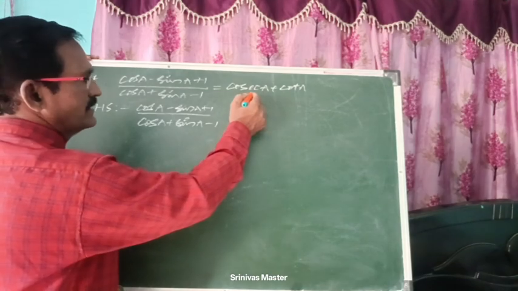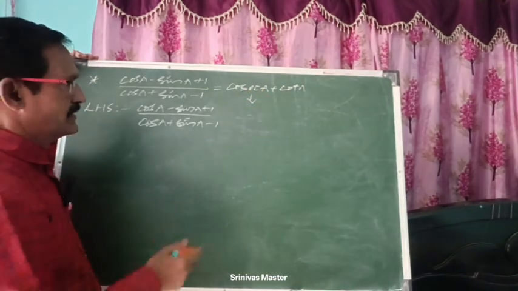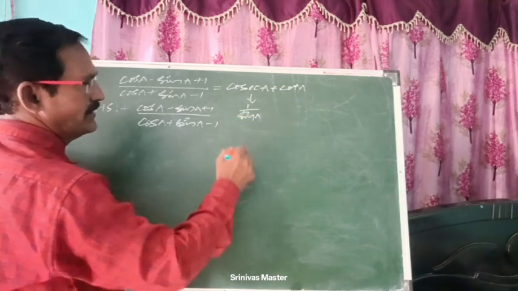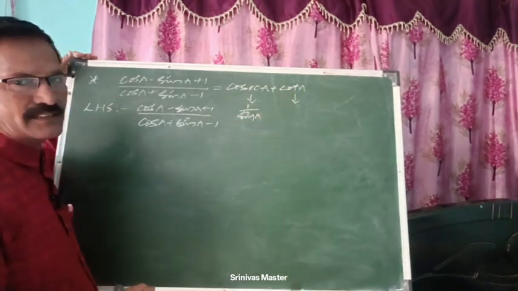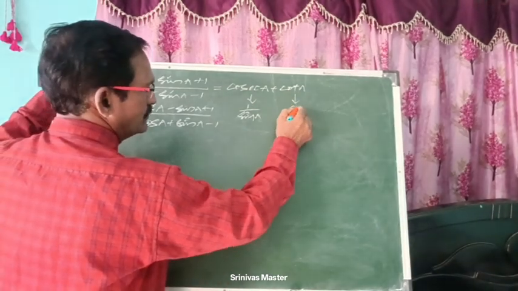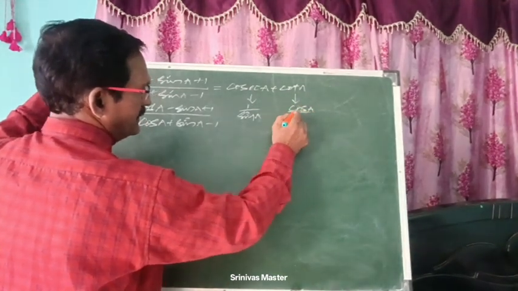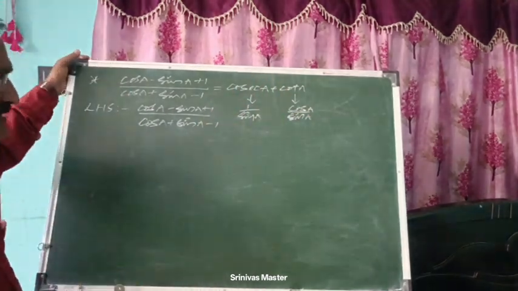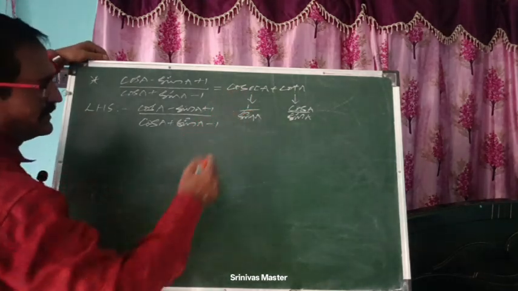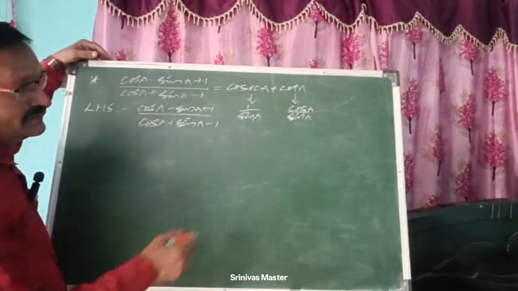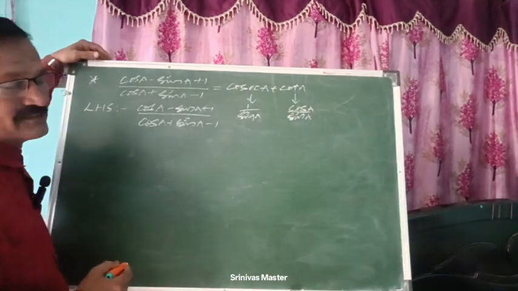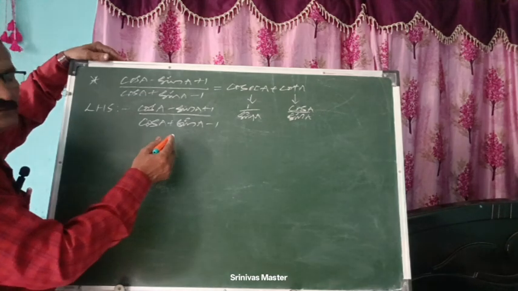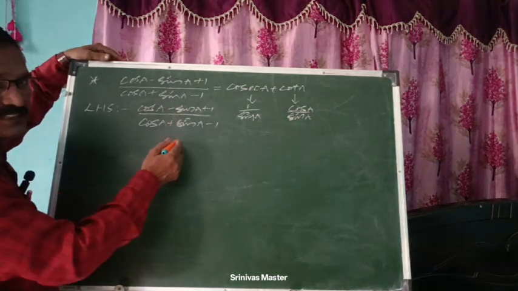Just see that cosec is the reciprocal of sin, you know that. So cosec a can be written as 1 by sin a, right? And cot is the ratio of cos and sin, that means cot a is equal to cos a by sin a. You already know these reciprocal properties, I told you in the previous videos. If you observe these two fractions, the denominator is sin a. So we divide the numerator as well as the denominator by sin a.